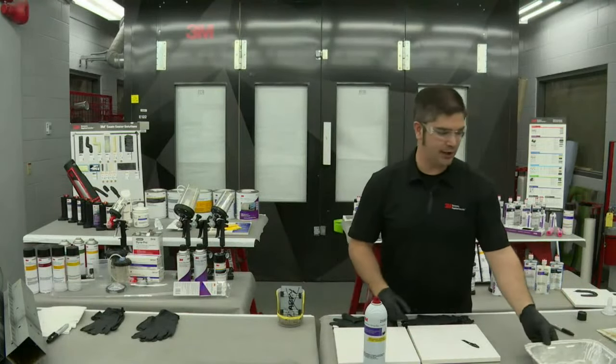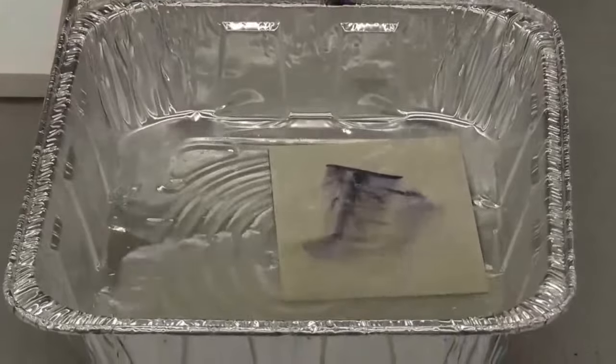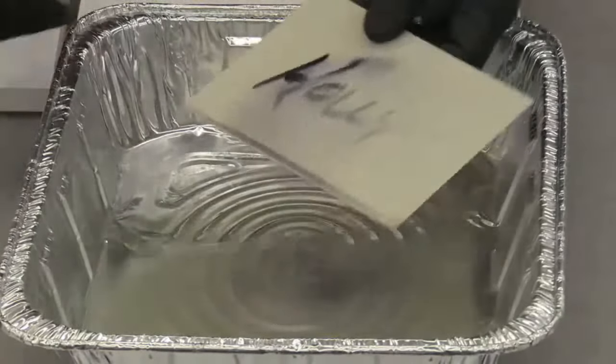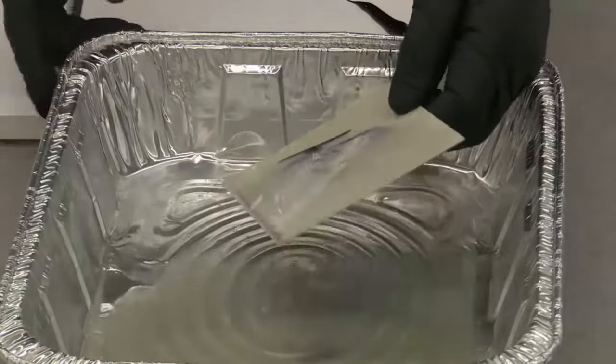So Kevin, zoom in one more time. I actually have Holly's panel here sitting in all of that cleaner, since we moved that off to the side, and poor Holly's name is going away. But we still have that protection on the panel. I know anything that's applied over the top of this is going to hold up long term.